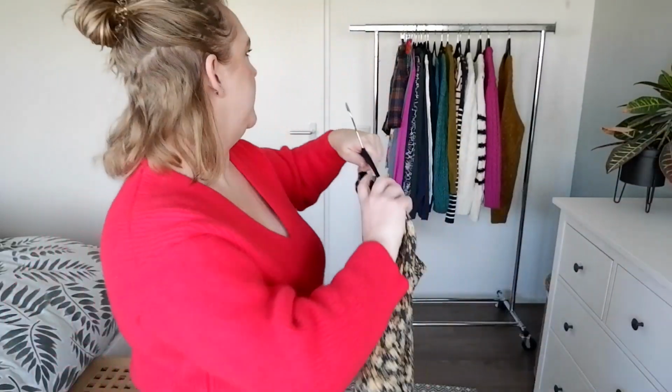I do really enjoy this one. So this is one I picked up online, which is where I pick up most of my Sézane stuff. They did a pop-up store in Amsterdam over the fall season, but they don't have a permanent store in the Netherlands where I live. So I've been mainly shopping them online, and they do have a pretty good return policy: free returns and free shipping over 200 euros. And you might look, ooh, 200 euros, but this dress was 150. So buying 2 items is usually going to get you free shipping.